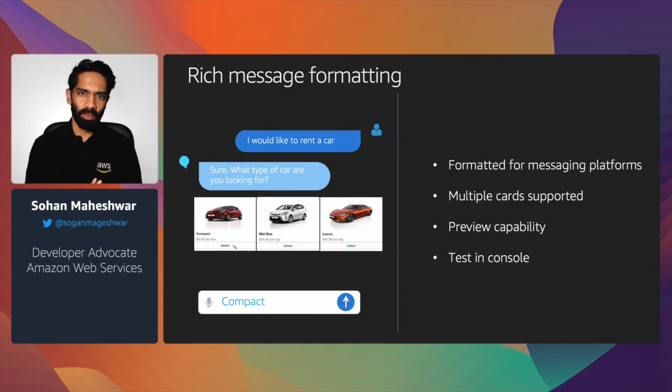All right. So when it comes to specifically text bots on Lex, you can take advantage of the medium. It's always good to really take advantage of the medium and to use rich message formatting. So for instance, there will be a lot of times when you actually want to show visual feedback to your users. For instance, this is an example from a car rental bot where a user is looking at three cars before they choose which one they want to rent.